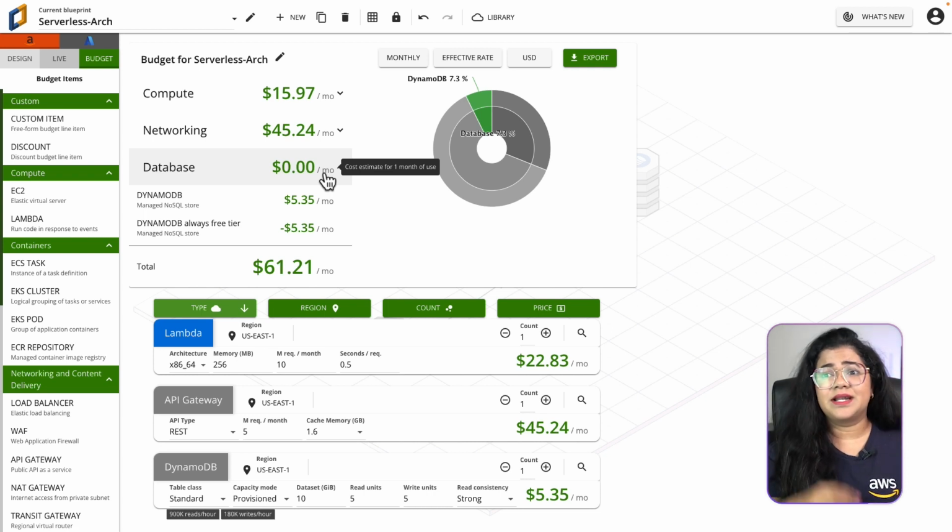So when I'm creating the diagram itself, I can actually have an estimation of the cost, and I can share this with my team, and it will be very interesting to see the choices that we make based on this information.